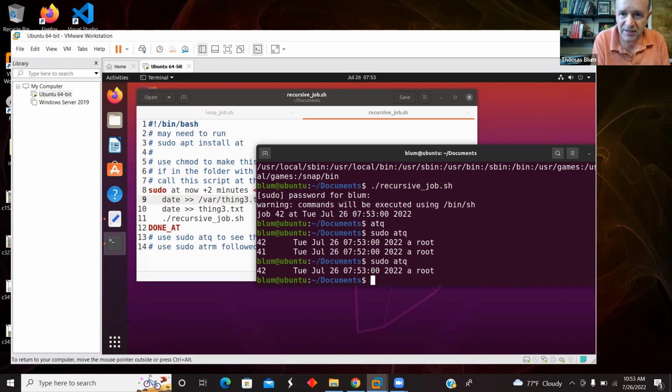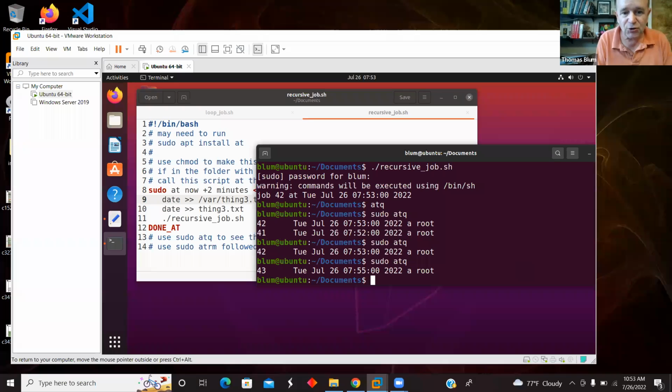So 7:53 just went by. And so if I run sudo atq, now I have 43, which is going to run at 7:55. So the one job ended, and it recursively called the next version of the job. And let's see, that's in thing3. So let's cat thing3.txt.